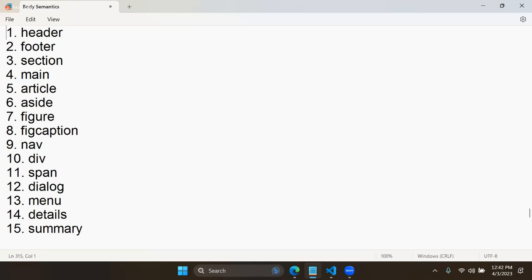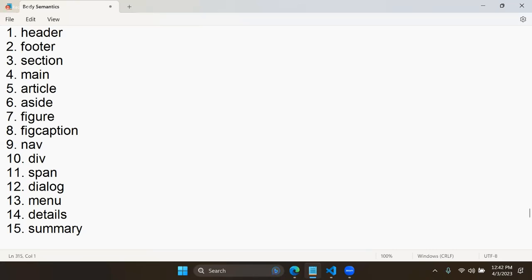How can we use these semantic elements? Now you have a clear understanding of all these semantic elements. By using these elements, we will design one example. That means we will take a website sample and try to design it. In that, pictures, links, paragraphs, headings, and other combinations will come. You just learned the purpose of all these elements, but now we will put them together in one example. Then you will understand where and how to keep all this content, situation-wise.